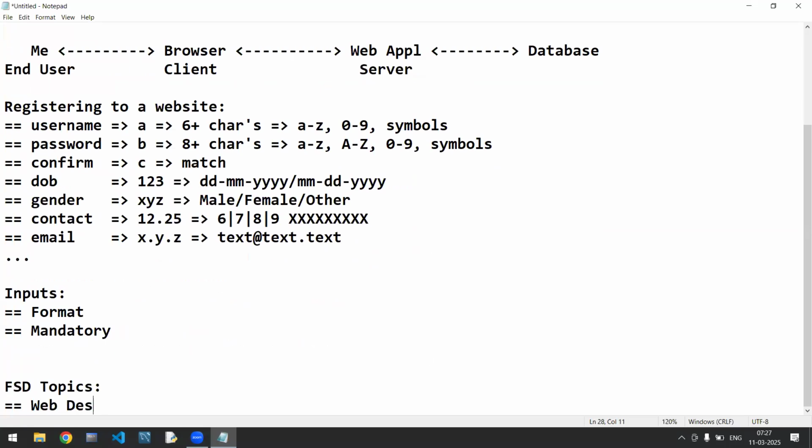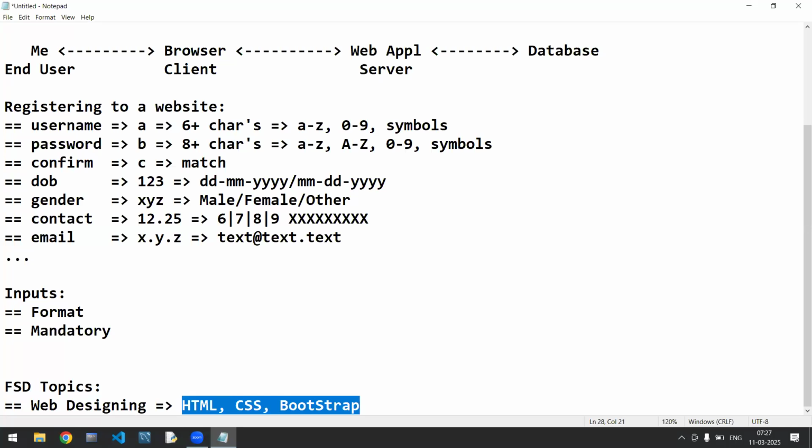First, under web designing. Web designing means creating the web pages. The designing part starts with HTML, CSS, and Bootstrap. These are the three important tools we are using.